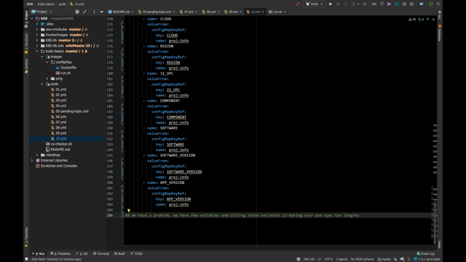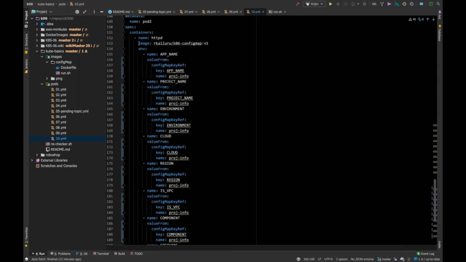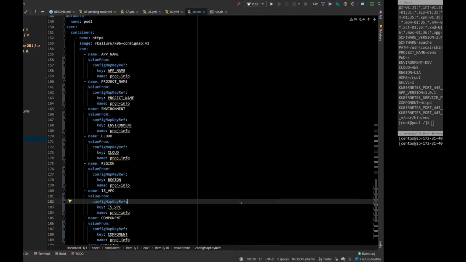You see how many lines you are making, and in some scenarios it goes to hundreds of lines. I can show you that, practically from one of the projects.